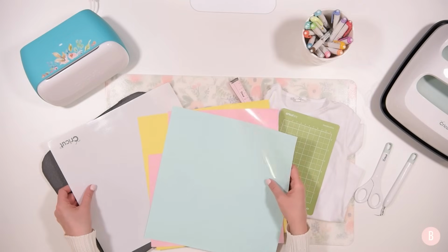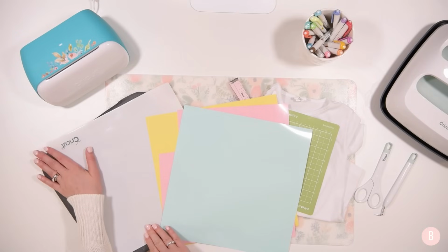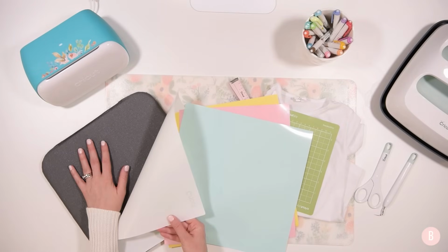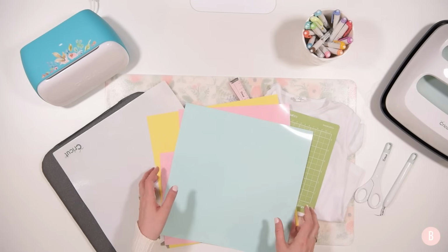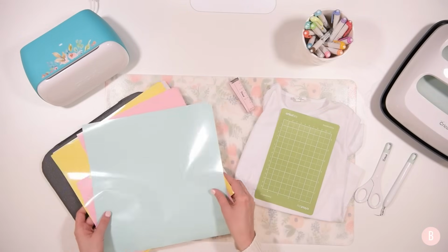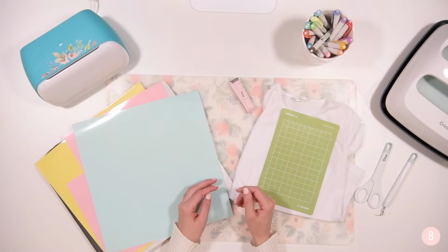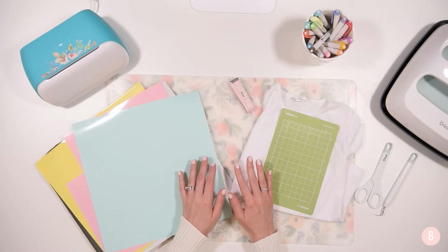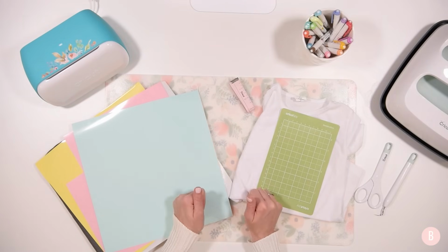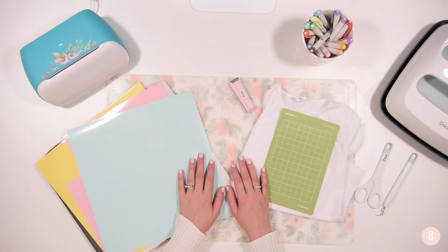Okay, and then in addition to that, we are going to be using our Cricut protective sheet. So this is just our iron-on protective sheet, and then the EasyPress mat. For our heat source, we're going to be using the EasyPress 2, and so I'll walk you through that as well. It's so easy to use, and it really, really helps simplify HTV. You can also use a household iron if you'd like. I personally always tell people that I have not had good luck with it, but if you have had good luck with a household iron, go for it. That's awesome. For me personally, I always seem to not have very good luck with it.